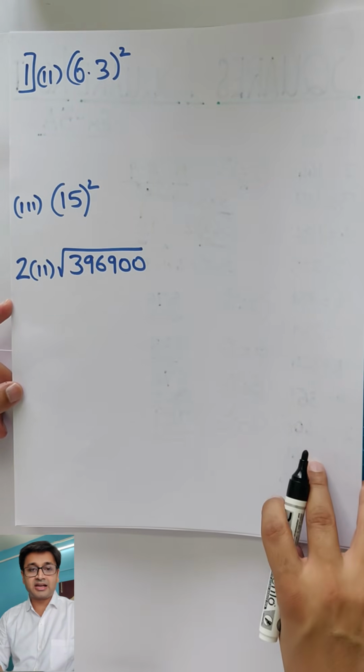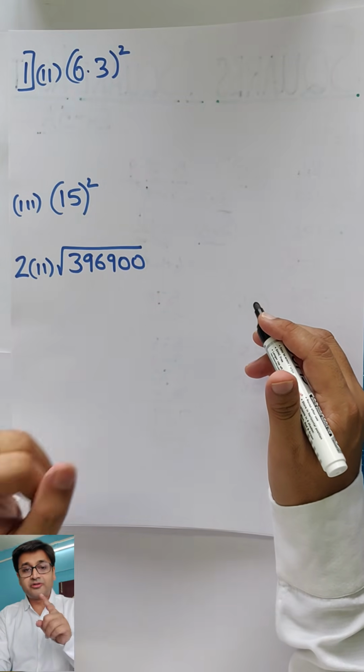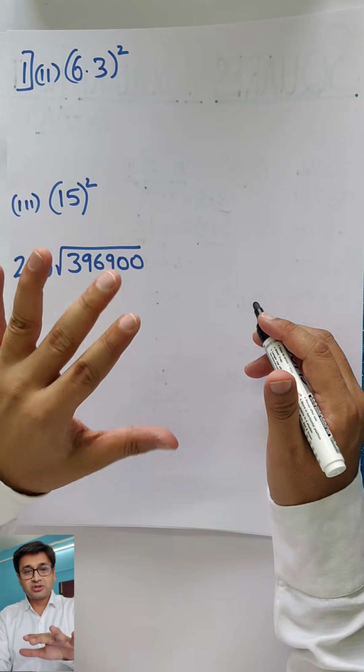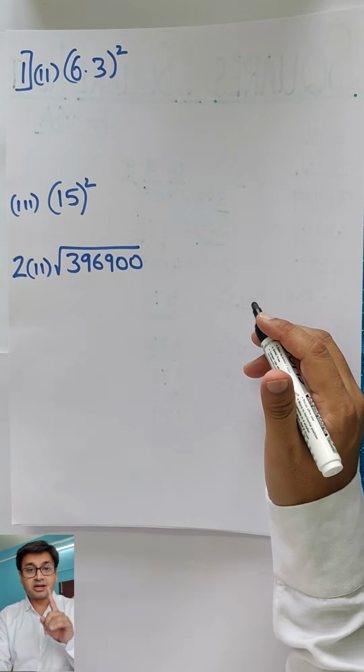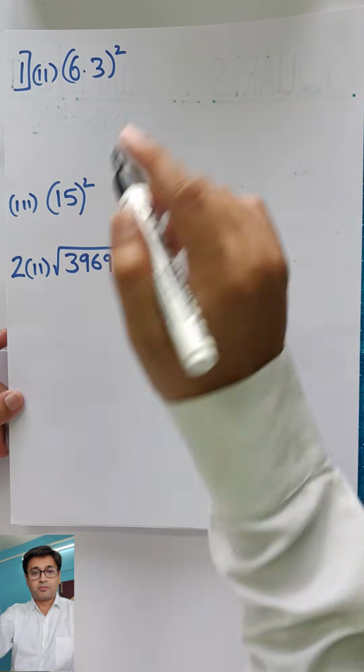Now what I exactly want you to do, when I put out a question for you, I want you to first try the sum on your own. Pause the video, try it on your own. Once you get it, come back. Even if you don't get it, come back, I will help you. But first, try on your own. Don't directly copy from what I am doing. Alright, so come on, pause your video.